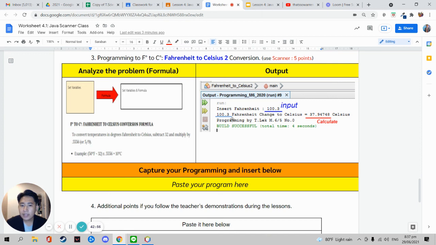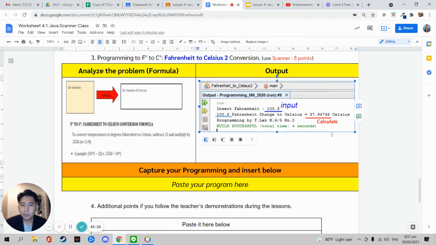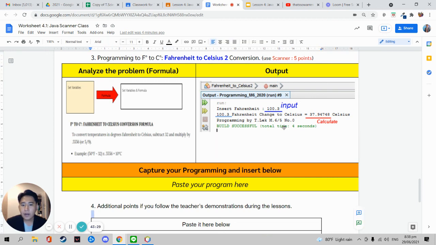After you calculate, guys, in this example, you will display 103 Fahrenheit changed to Celsius, and the value of Celsius is equal to 37.94748 Celsius. All right, and then in this example, programming by, and then I want you to put your nickname, your class, and your number. Okay, so this is the example output that should be displayed in your program.